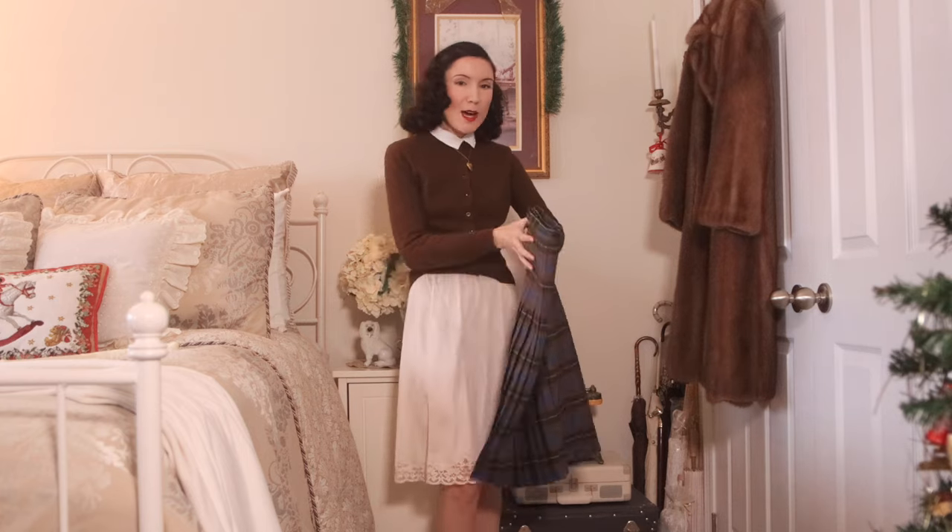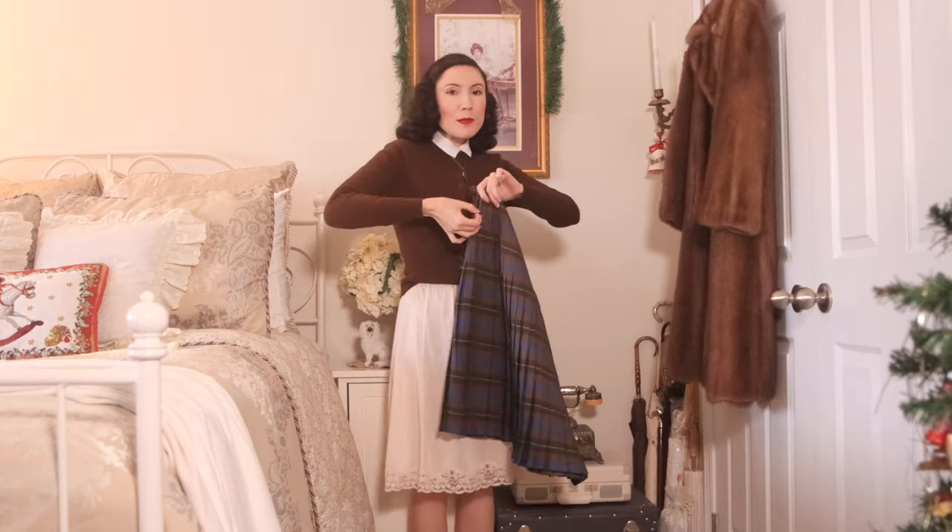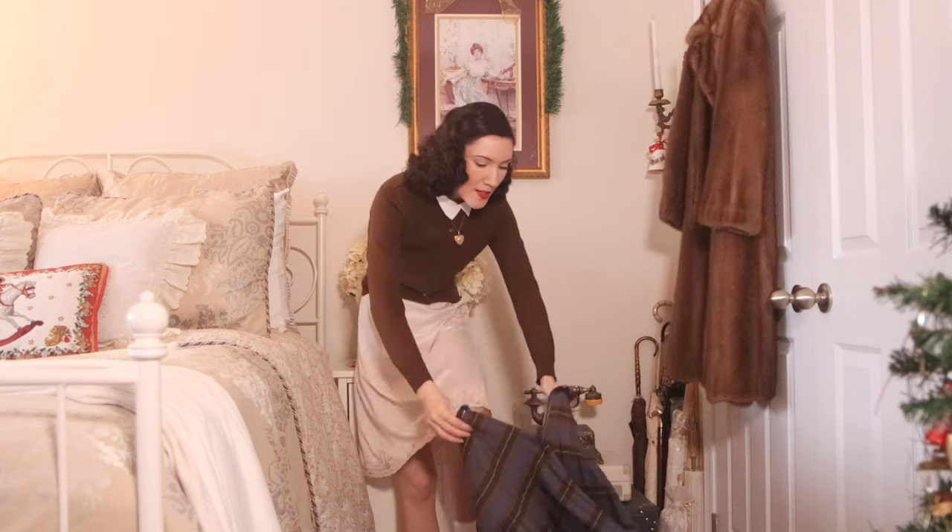For the next outfit, I have basically the same base layer and I'm just switching the skirt. This one is very similar — again it's a pleated plaid skirt that has brown on it. To make the outfit look a little different, I'm wearing the cardigan tucked into the skirt so it looks more like a sweater than a cardigan. I have the same necklace. Even though this outfit looks similar to the previous one, having the cardigan tucked in versus left outside makes a big difference. Either way, it still looks really cute.